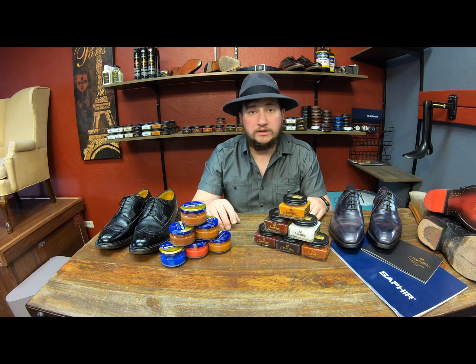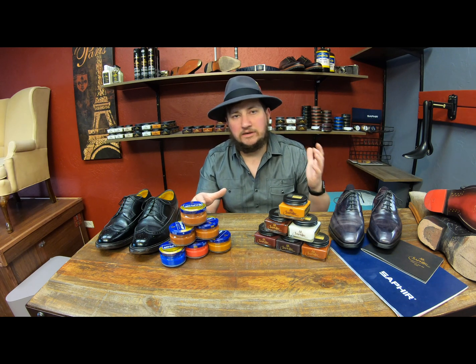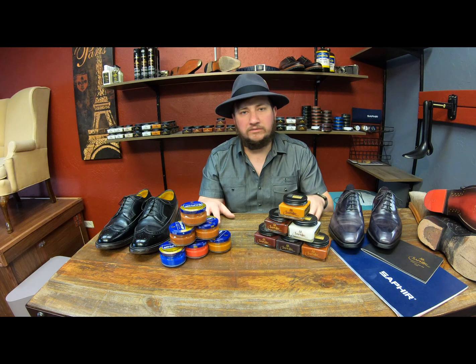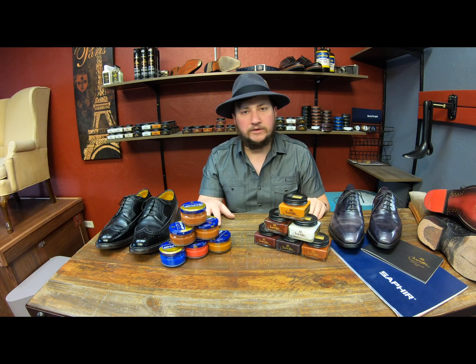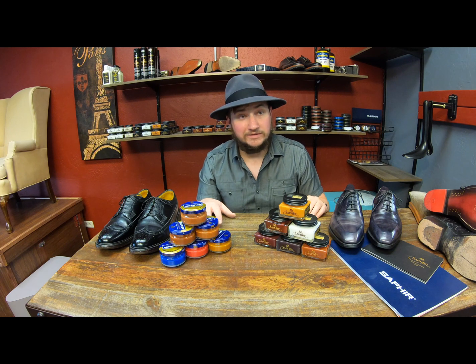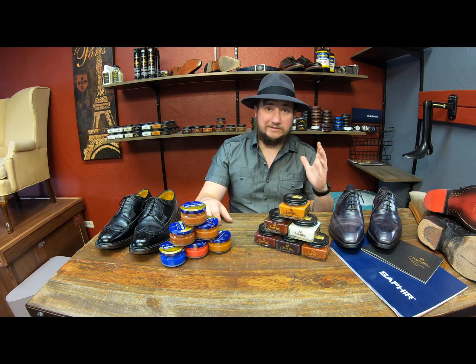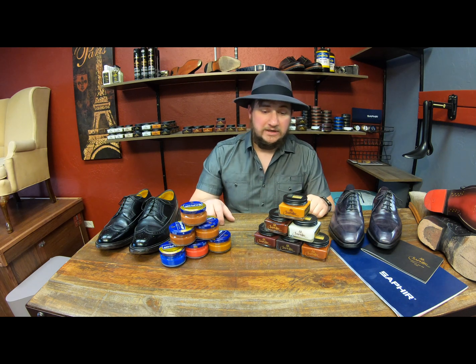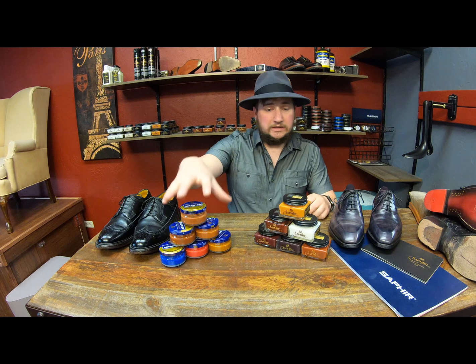Or even just 1 if you just need to touch up your black shoes frequently. But black obviously is a must. Everyone's got at least 1 pair of black shoes. I've only probably met 2 people that said, oh wait, I don't actually have a pair of black shoes, which is kind of interesting to hear. But anyways, back to the subject. Hopefully this answers some questions. Obviously you can see I got little stacks here.